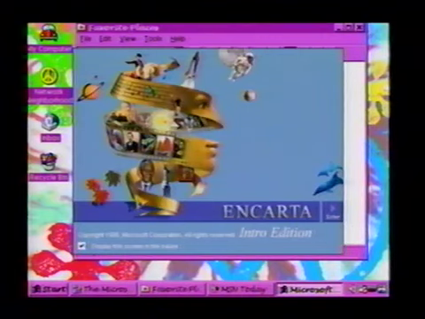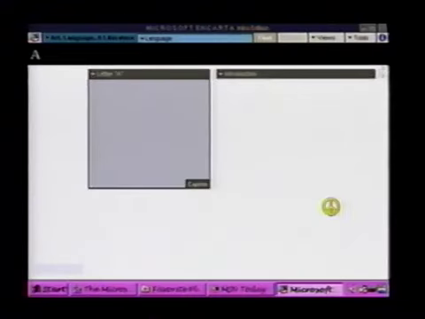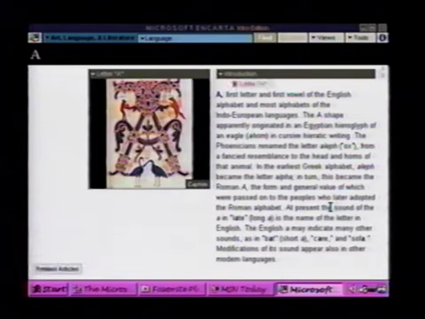Here's the splash screen. I'll click on Enter to get into Encarta. It'll take a second while it brings up the first article. And here's Encarta.